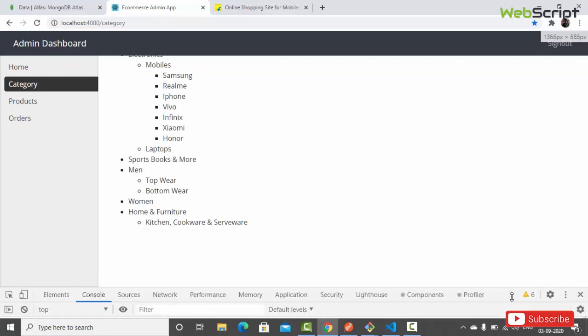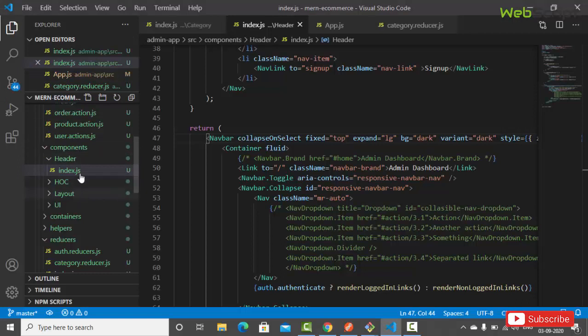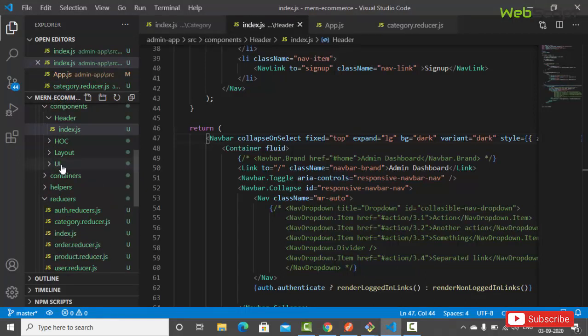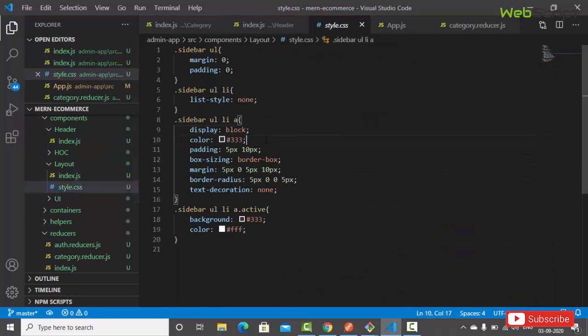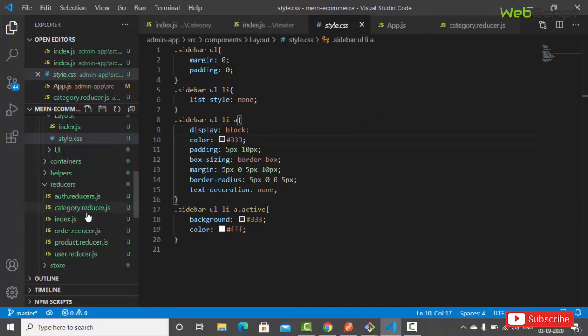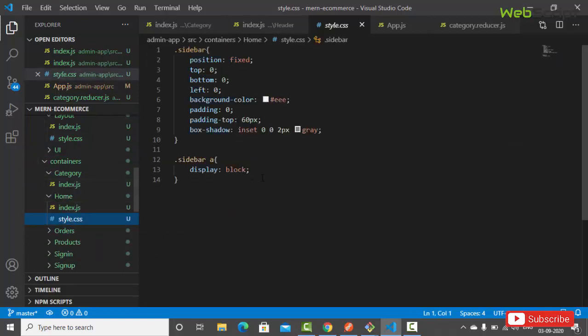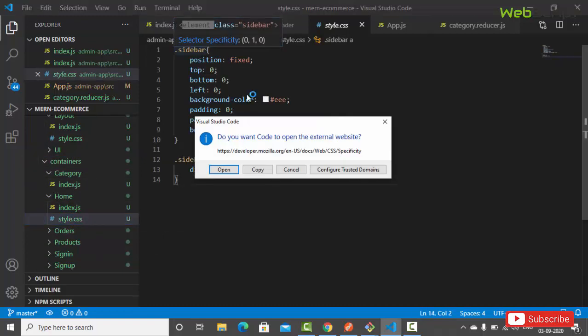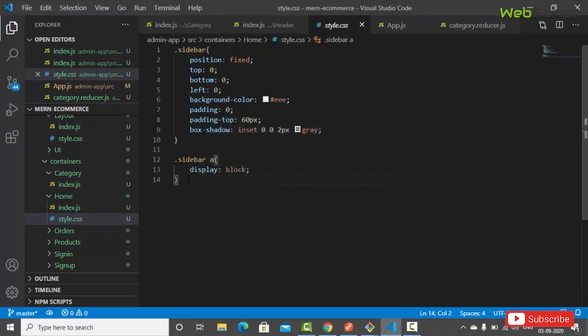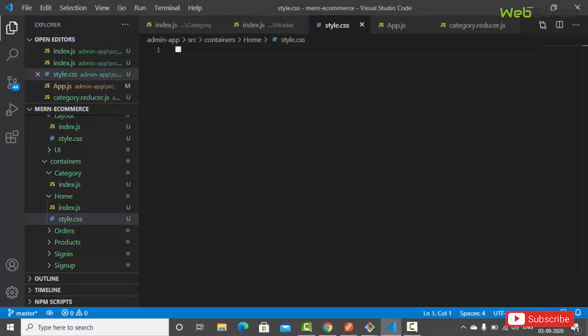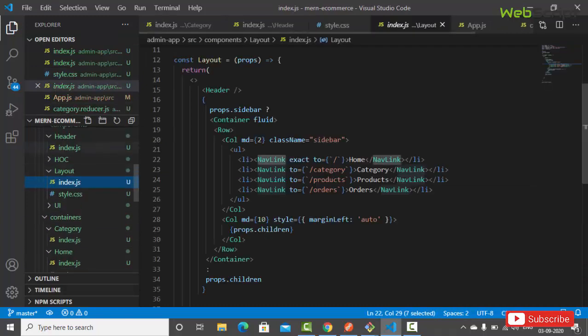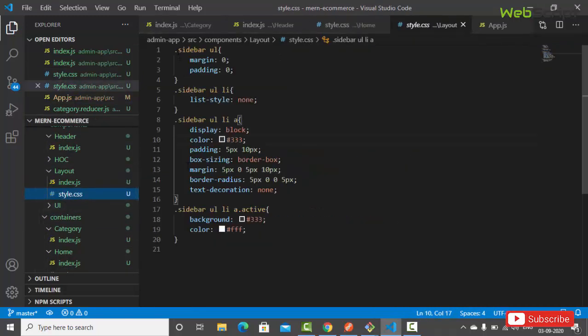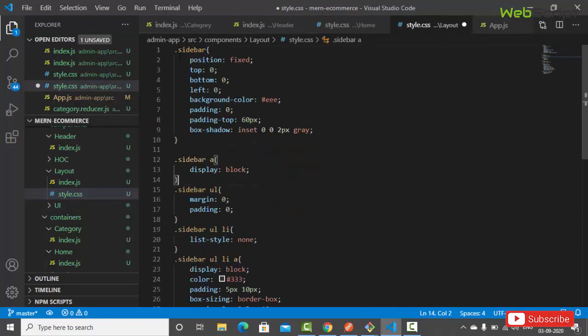Now you can see we are not able to see our button add and the header categories. So here we have to fix this problem because we have given a padding around 60 pixel. Let me be sure. And here you can see the layout style.css. Okay, that is not here. Reducer, containers, home, style. Here we have added our sidebar code that should be inside our layout, right? So let's copy it from here, cut, save. Let's go to the layout, index.js, style.css, and before this sidebar you will paste over here. So this is our complete sidebar CSS code.